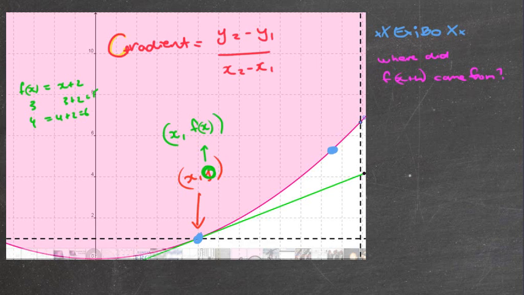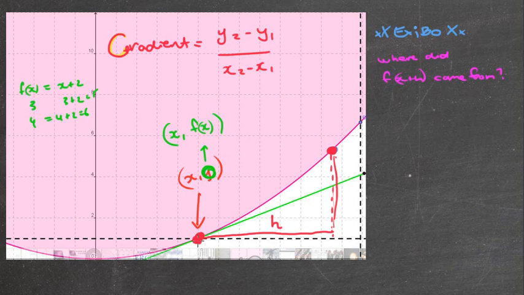Now, when I find the gradient, we need to have two different coordinates. We've got the first coordinate, which we've written as x comma f of x, which is the same as x, y. So what I need to figure out is the coordinate of the second point. Remember, we're using a generalized rule here, so this is going to work for absolutely every case. I don't know what that point's going to be, so I'm going to add on any distance. Now, what do we use for any distance? Well, we can use any letter to represent a particular distance. In this case, I'm using the letter h.